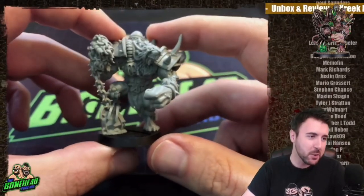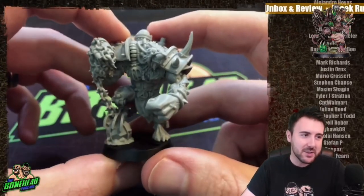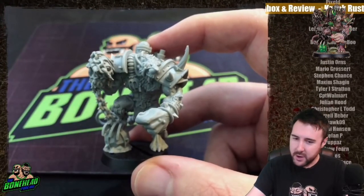Now, the great thing about this model is the size. So you can probably tell on screen it is quite big.